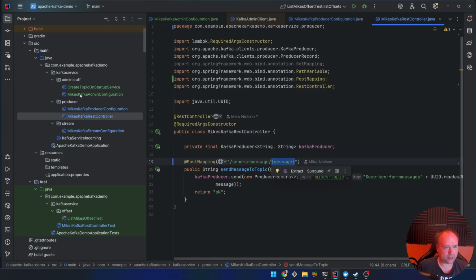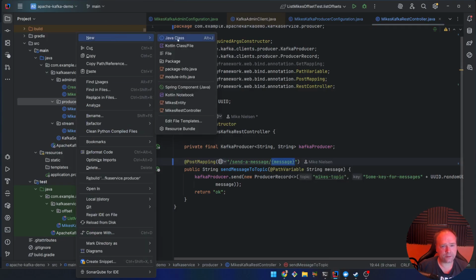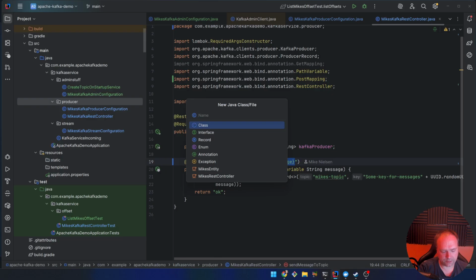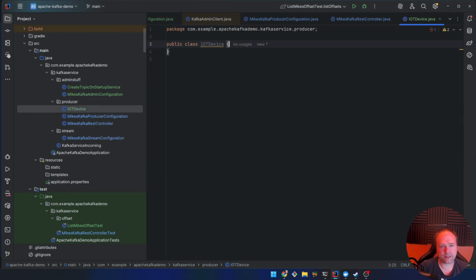So let us just create a piece of data right here. We should always try to create types when we want to do this. This could be IoT, Internet of Things, device information. So we have some device information right here. We have some kind of device ID, and then maybe we have a name. We don't want a name.